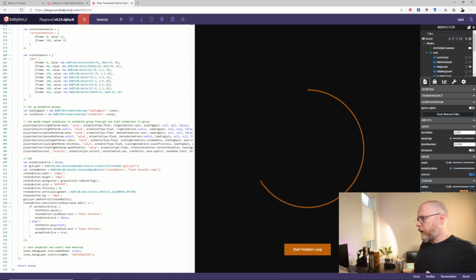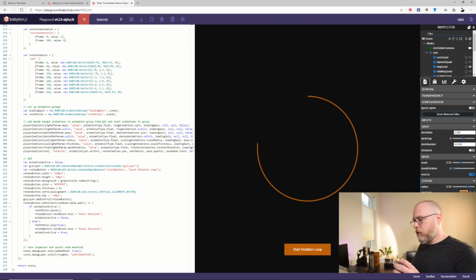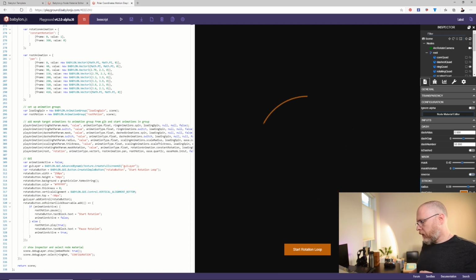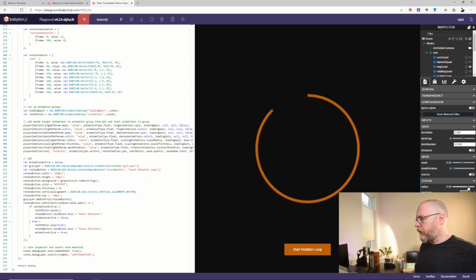So you can see we have control over our radius. So we can make it whatever radius that we want. We have control over our color. We can change the stroke alias to make it blurrier or sharper. We can change our thickness on the line. So maybe I make it like that and it's a thicker line. I can even do things like, let's bring it down to 0 here and make it really thick.